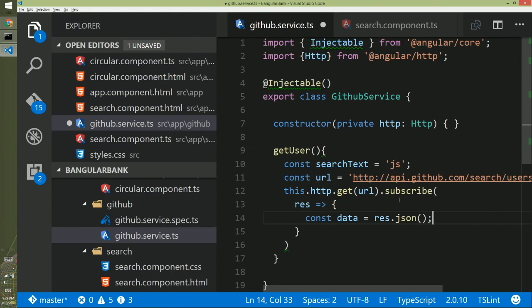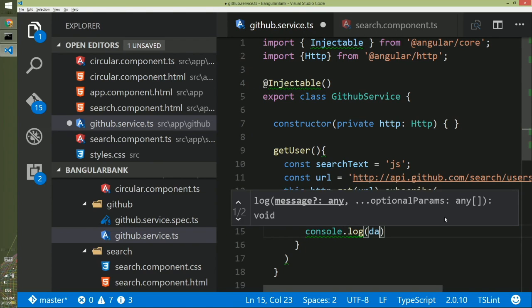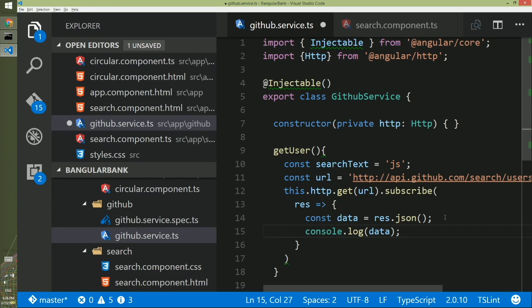When this is done, we are getting a response, and after getting the response, this is our callback function where we convert the response to JSON and set it to a constant data. After that, we will console log this, so that we make sure we are getting a return from the APIs, and then we will return this to whoever is calling this.